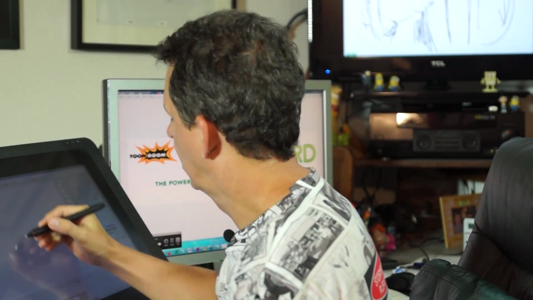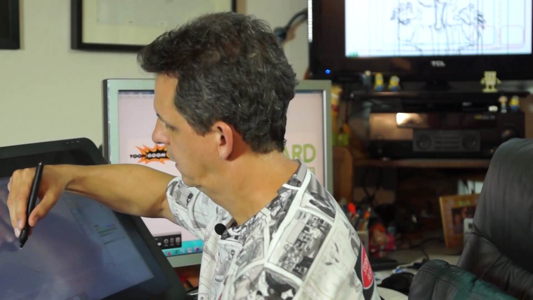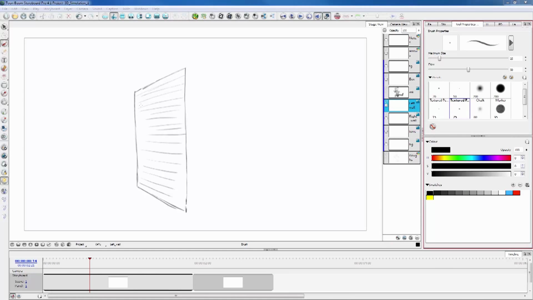What we're going to do is act as if we're moving the camera around a corner, like a corner of a wall, okay? We're going to start on a layer I made here called left wall, and I'm going to draw a straight line, and then draw a perspective piece of the wall here. Let's put a little detail in it, like a sign written on it, a warning.